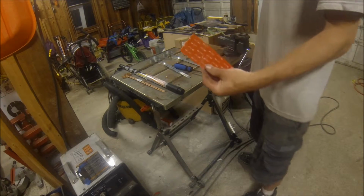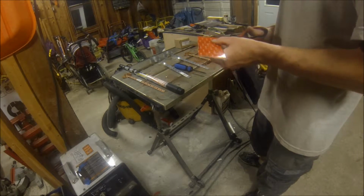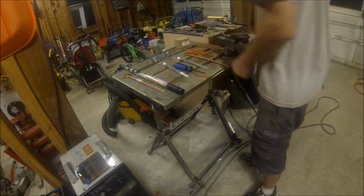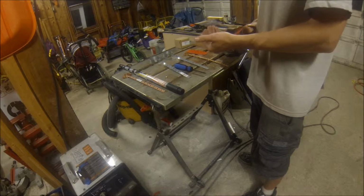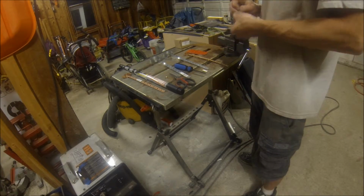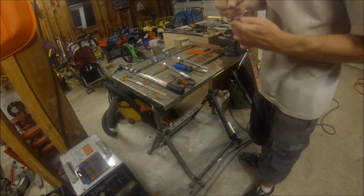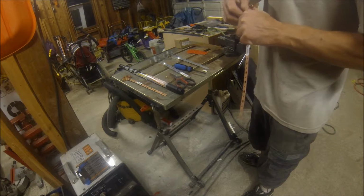I'm going to use some 3M VHB double-sided tape. It's probably overkill, but I have it right now. I think one piece on each side.